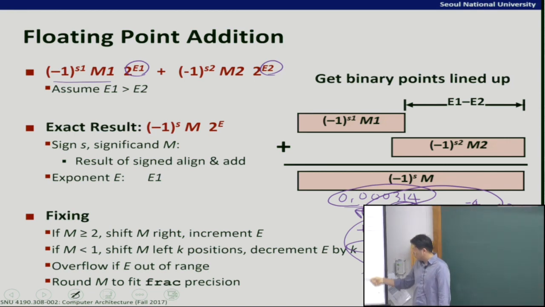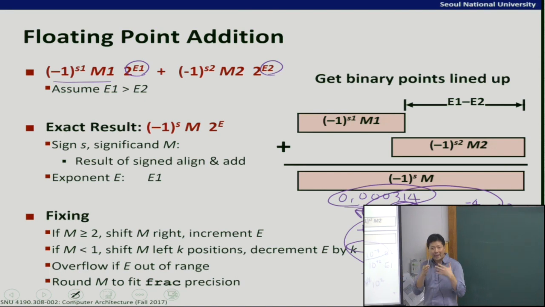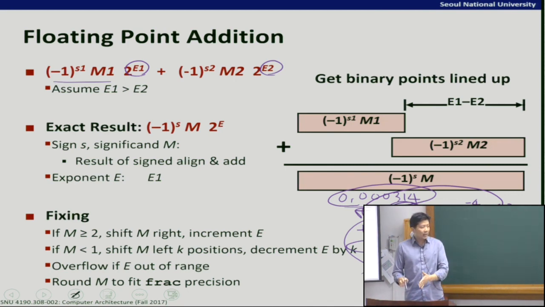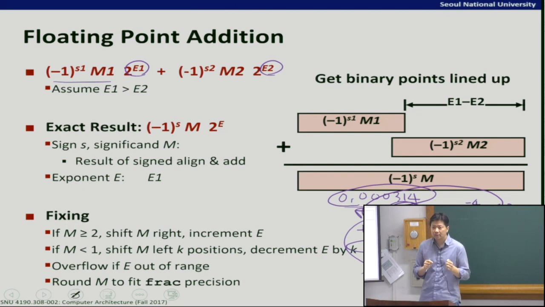Now, because we have the same exponent, we can simply add these two m's. Then that's our result. So basically we first align these two numbers and we do the addition for this m field, and then we do some rounding or shifting, renormalizing the number, right? That's how we do it. Even though I took a decimal number as an example, the same logic applies for binary numbers. The only difference is the base is now 2 instead of 10.